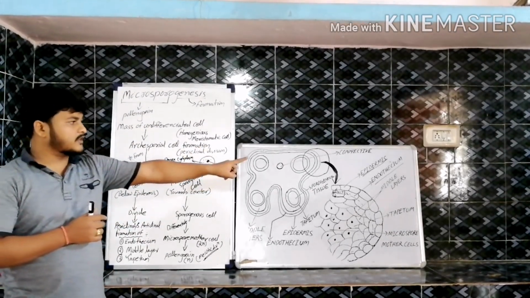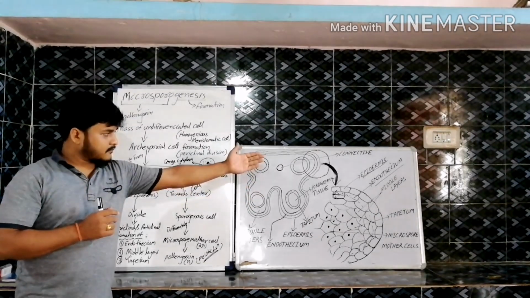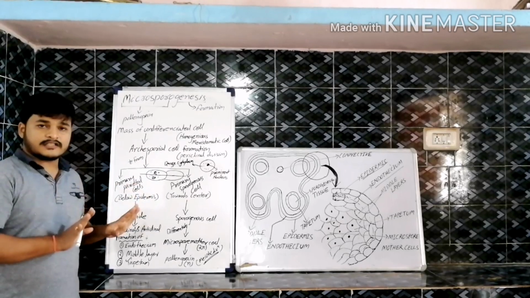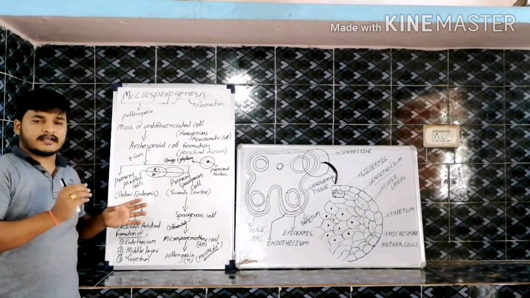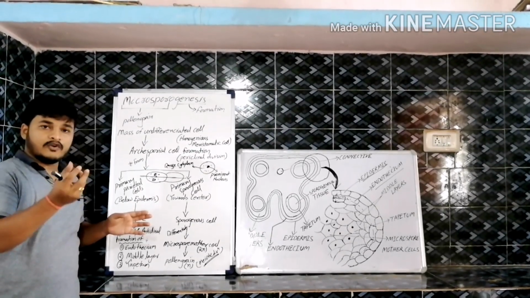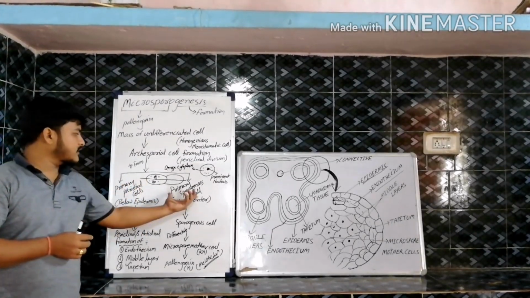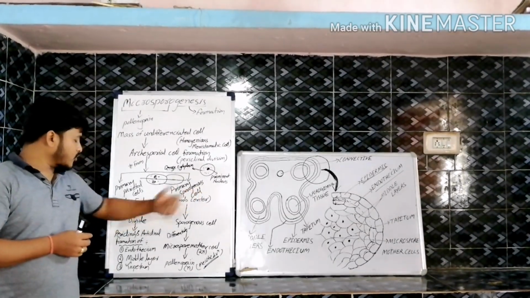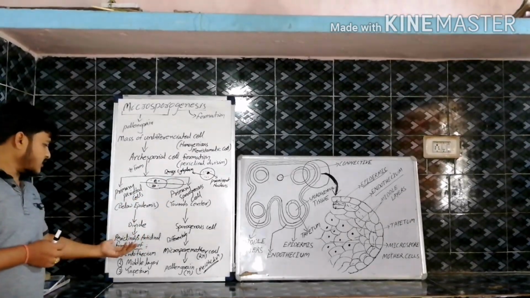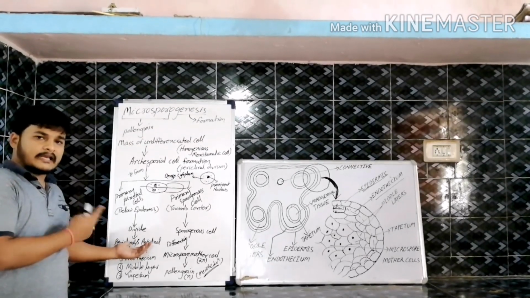One is your epidermis, another is endothecium, next is your middle layer. The middle layer is important because below the epidermis a number of archesporial cells or formations take place. Archesporial cells are a simple structure with dense cytoplasm and a prominent nucleus. That means the whole cell is able to divide, and the divisions take place in 2 types of manner. One is your primary parietal cells, one is your primary sporogenous cells. These divisions take place in a layering manner, otherwise known as periclinal division, and in repeated divisions it takes place as both periclinal and anticlinal.